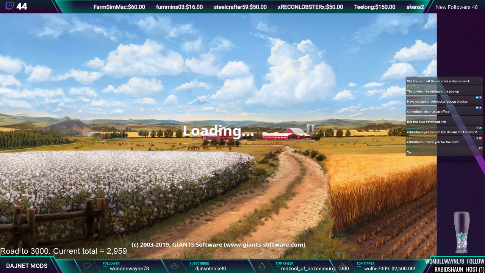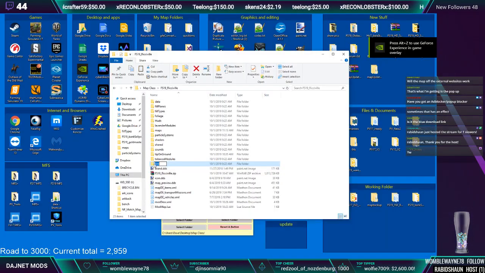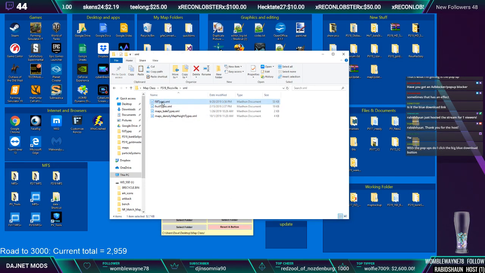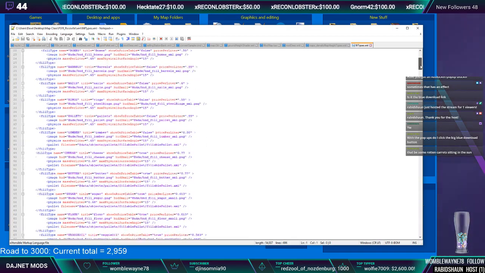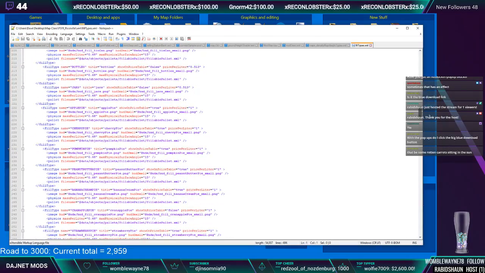Now, my guess is the reason why piles are getting up is because of seasons and because the salt in seasons and the rock salt are now need to be two different items. So basically you need to go into your XML for your fill types, edit that with Notepad, and find your salt, which is in there somewhere.